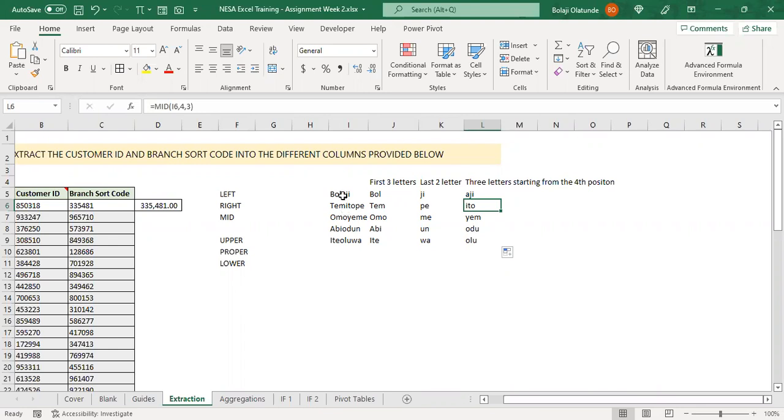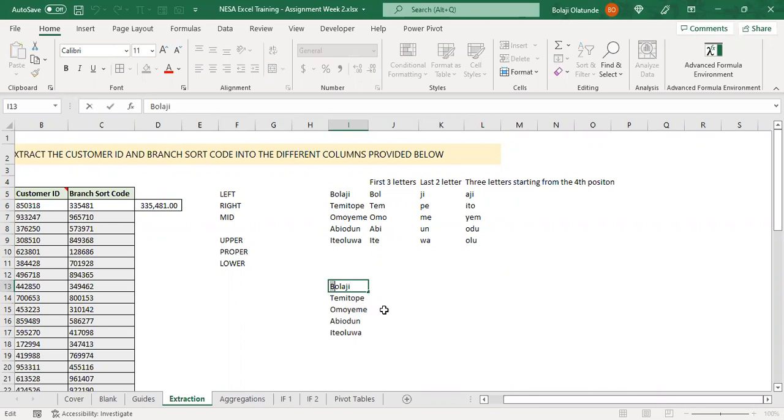Okay. So this next set of functions I will look at is the upper, proper, and lower. So I will just copy this here, and let me just make all of this a little bit funny, right? Let's just make them a little bit funny. Sorry if you don't like your name being spelled anyhow. It's not intentional. Okay, don't come and attack me later on. So let's just make some of this weird.